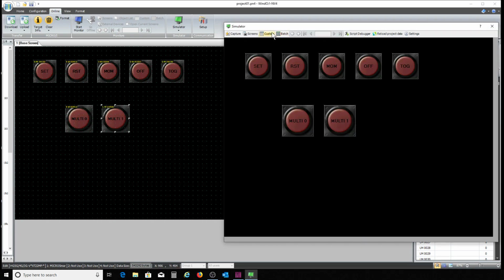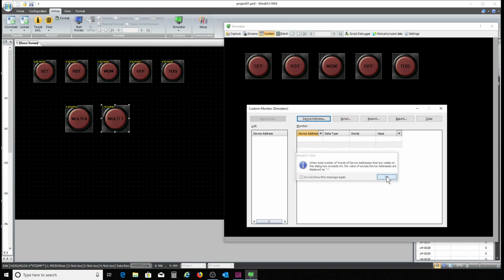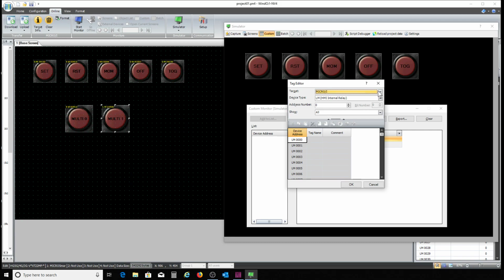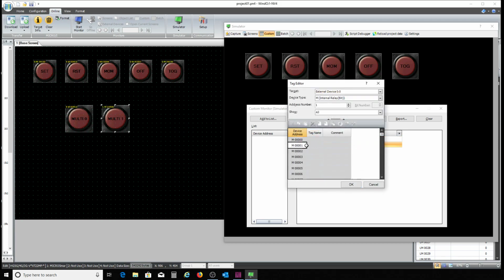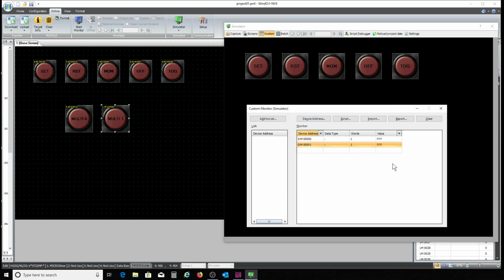Okay, let's go up here and get us a couple of monitors. I want to look at external device 0. Okay, let's turn on another one. External device 1. Okay, and you can list these on down. It'll keep going.